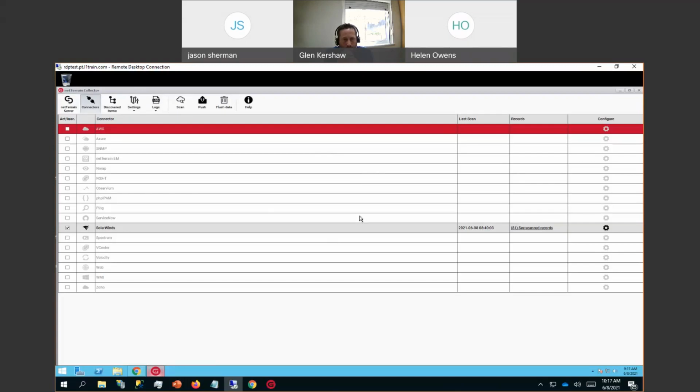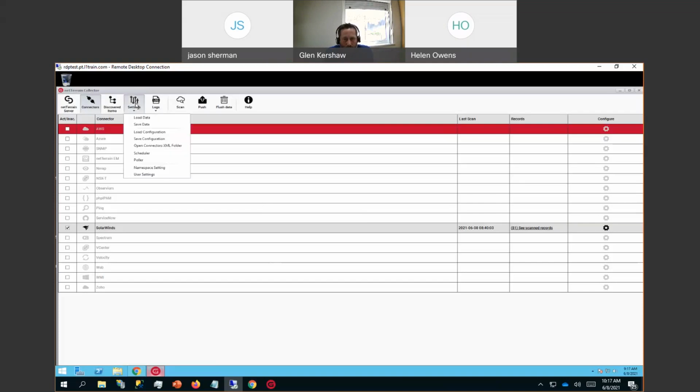So with, for instance, my SolarWinds instance, I can go out and say, I want to collect data from that, connect to it, and pull data through. But I don't want this just to be one time. I want this to be continuous. So when SolarWinds gets a new device or updates information that it finds, I want that just to update my documentation. And that's what this collector can also do for us.